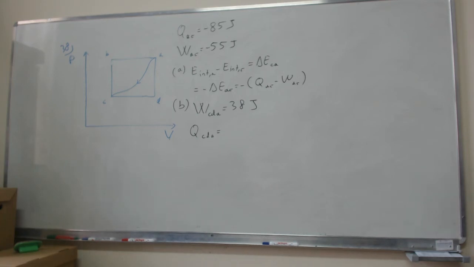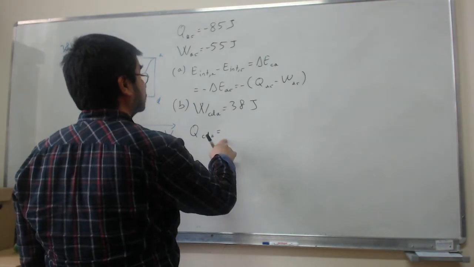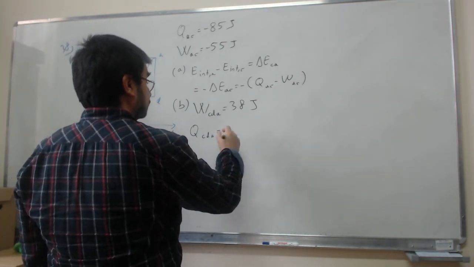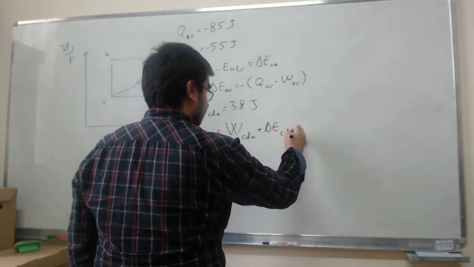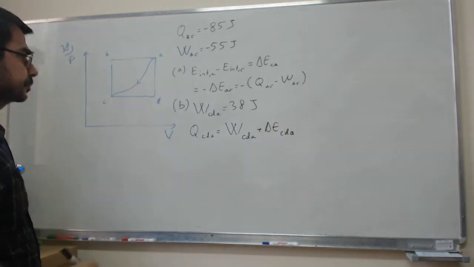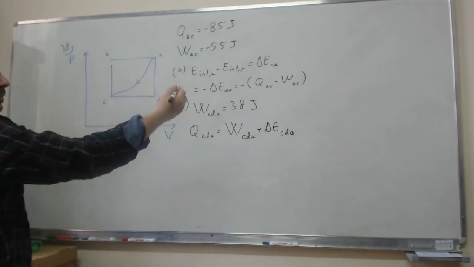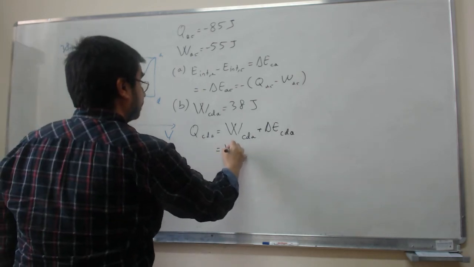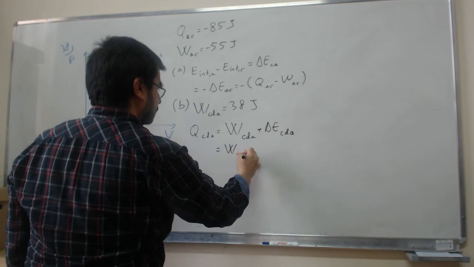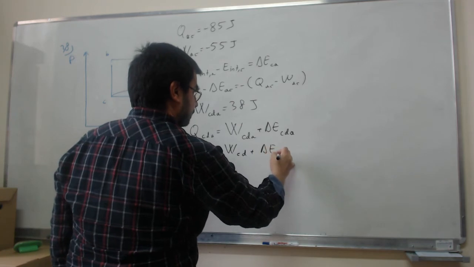And so how would we do this? We know something about A and C, so let's divide this into two parts. Let's first write this using the first law of thermodynamics. So this is going to be W CDA plus delta E CDA. Now, this is the work done as you go from C to D to A. Now, as with the previous problem, from D to A there is no work done, so this is just work done from C to D, plus this is internal energy, so this is just delta E.